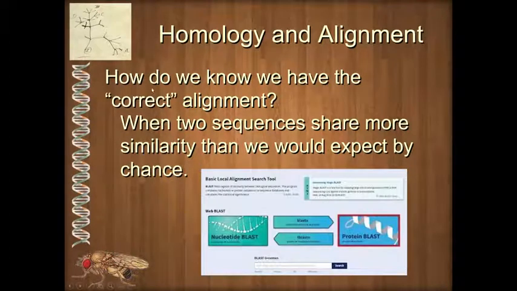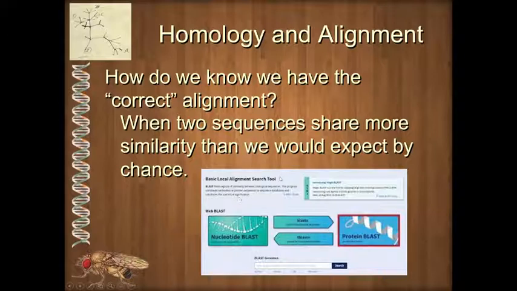Okay. Now again, we never know that we have the correct alignment or the true alignment, because in reality there's really probably no such thing as a true alignment, because we can't go back in history and know for sure that that's how those sequences evolved and that's how those homology statements are best put together.